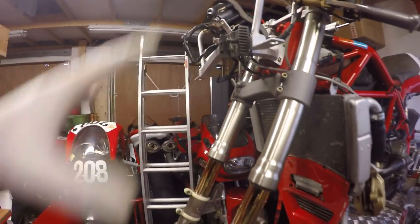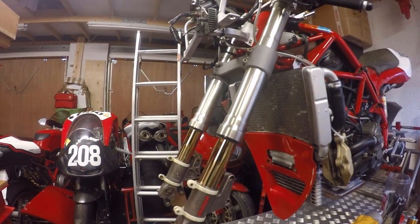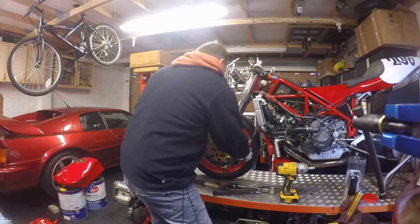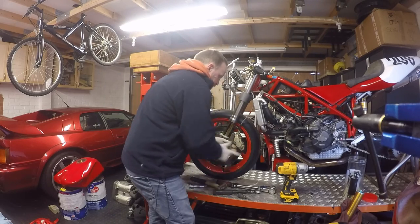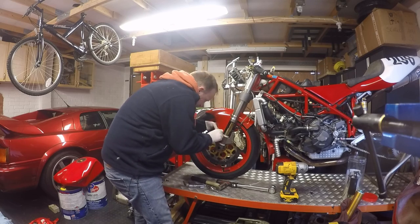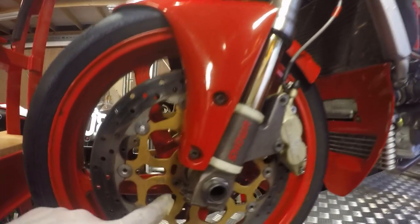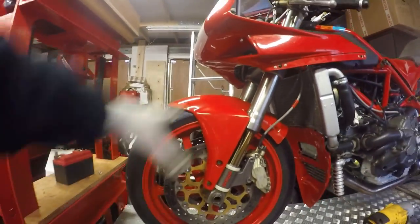But okay, so all the forks are really nice, refurbished, nice and clean, no stiction problems. Just going to put the front end of the bike back together now quickly. Okay, just finished putting the front end together. So 25 newton meters, 63 newton meters, 43 newton meters, 10 newton meters. And that's the front wheel assembly back in.